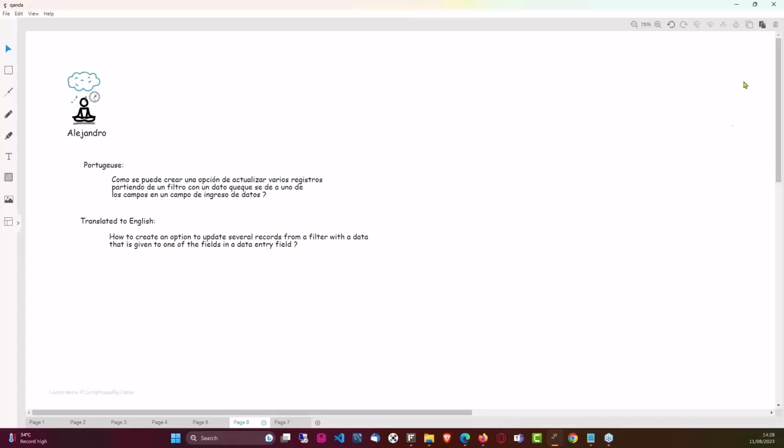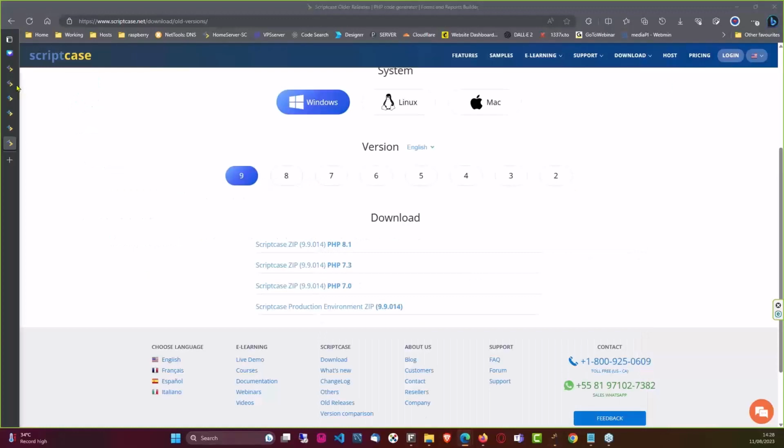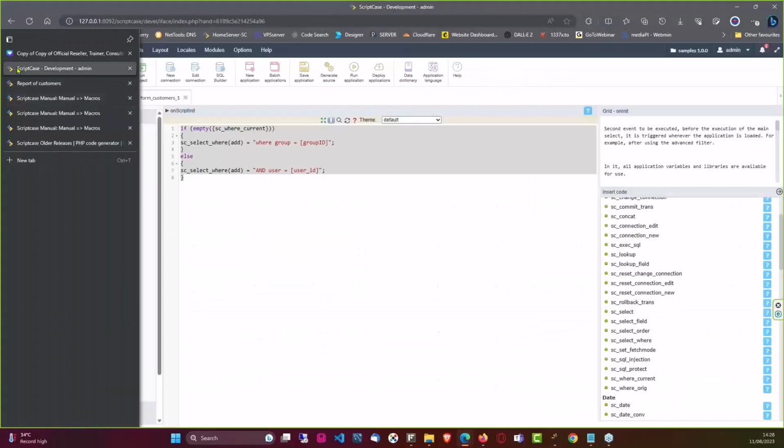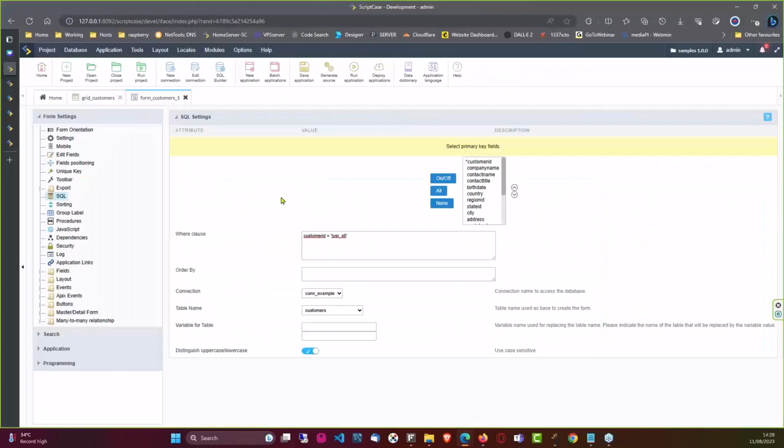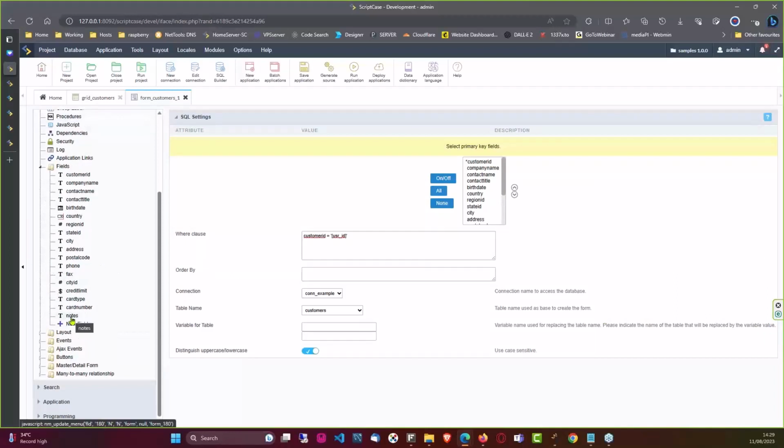Okay, so what you then basically want to do is update several records from a filter. You could be doing this from a form application or a control application. Say, for instance, within this form, we have the form customers, and we have all these fields in here. With the customer information available here, we want to insert some of this data into another table. For instance, you may want to create the user account at the same time as the customer fills in that form, as an example.